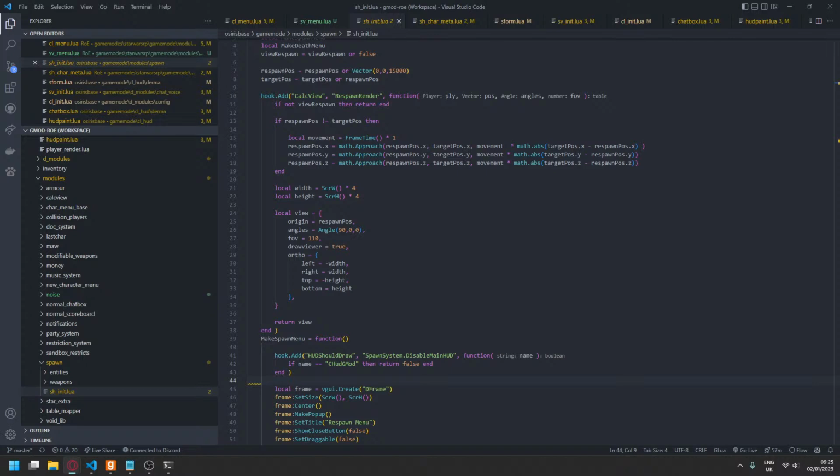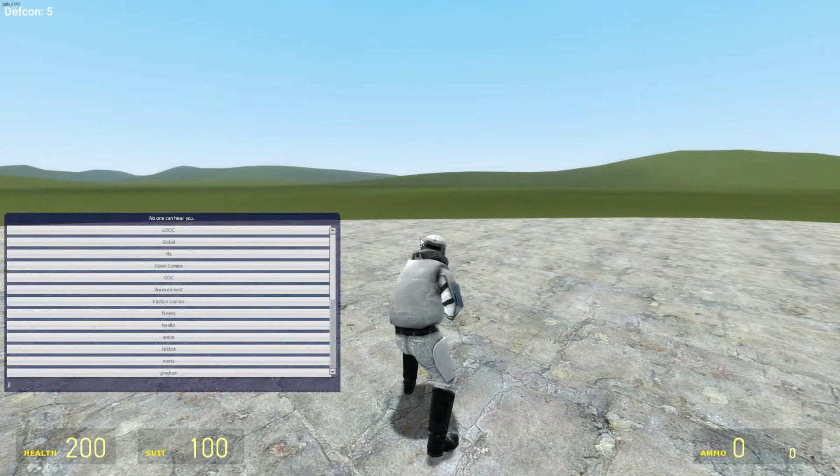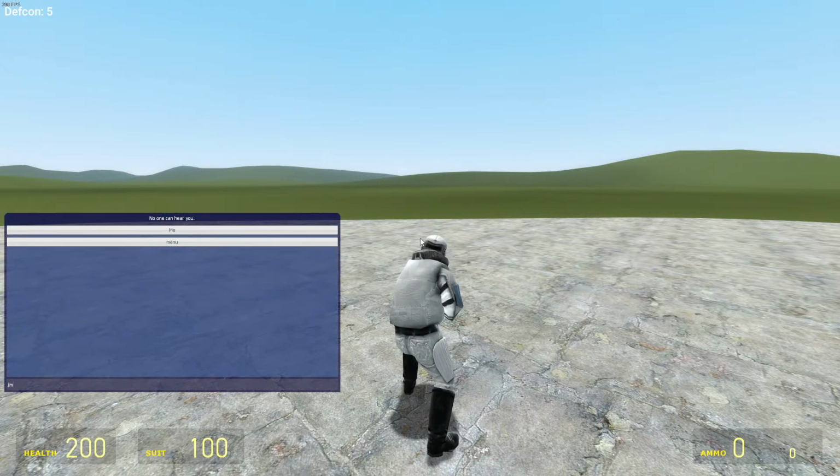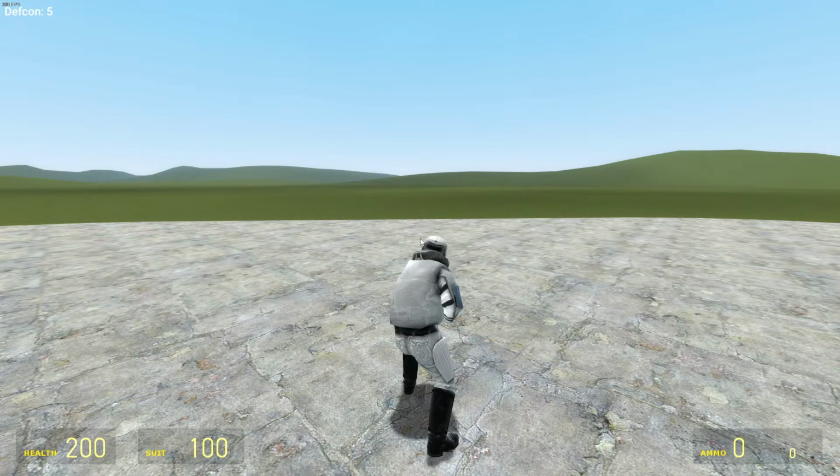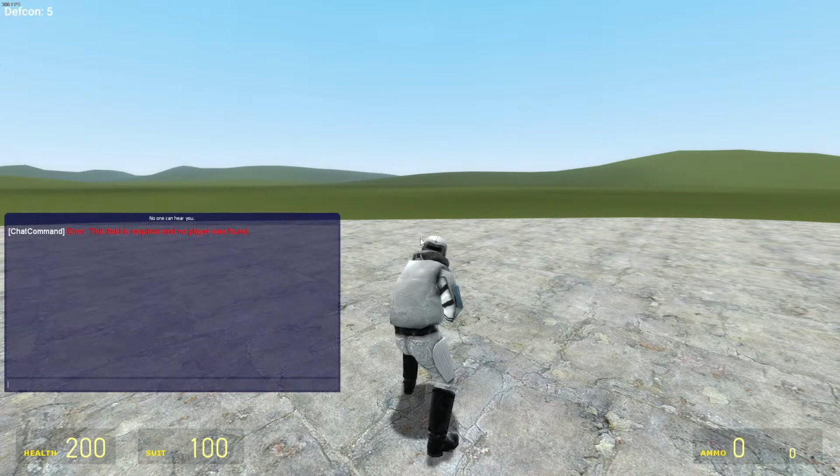Track command errors appear to go to everyone. Okay, so would that be like give item there, and then that goes to everyone? Okay.